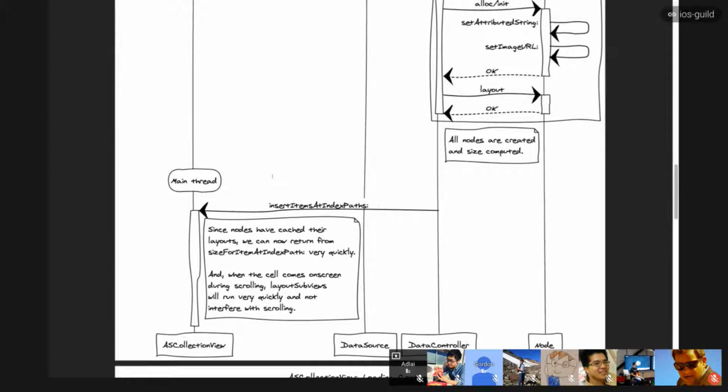And so for cases like a photo grid, where all the nodes are the same size, and you usually got a whole bunch of them, we have an API for performing batch fetching as the user scrolls down, where you can sort of look ahead and add more content below and have that running asynchronously in advance. But trying to insert all that data right at the outset is not something we have a great solution for.